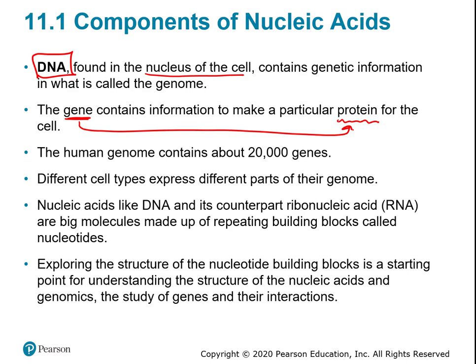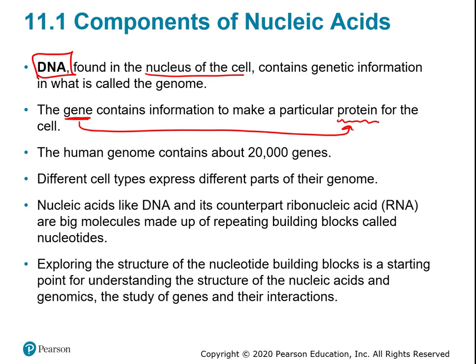Some cells, like a red blood cell. When a red blood cell develops, all it does is use the gene for hemoglobin. So it makes hemoglobin, makes hemoglobin, makes hemoglobin until it's full of hemoglobin. And then it's about ready for deployment to be sent out into the bloodstream. So that sequence is used often in a red blood cell. But your skin cells never use the hemoglobin gene, but it's still in the DNA.